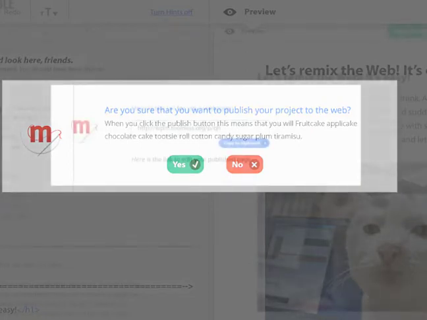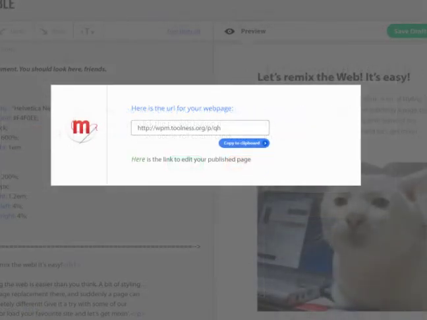You get this next kind of screen within the modal window where it just basically transitions into this text, and it says here's the URL for your web page. You have the option to copy it to your clipboard, and here's the link to edit your published page. So it gives you right away the option of editing your published page. You'll note that I removed completely any connection to social media because I felt like in its purest form, users really responded to the fact that they just wanted the link and they would be able to put it wherever they wanted. And I think if we just get that right, then we're one step ahead of where we were a few weeks ago.